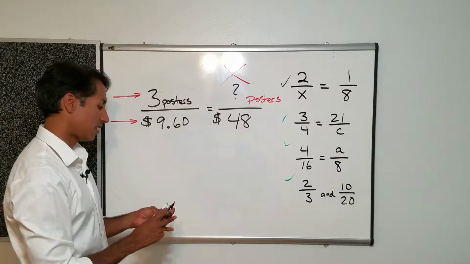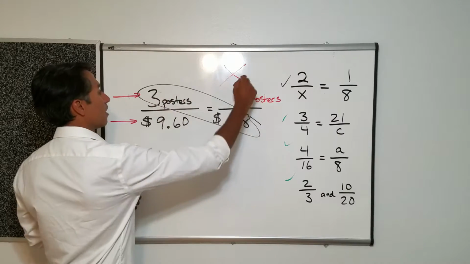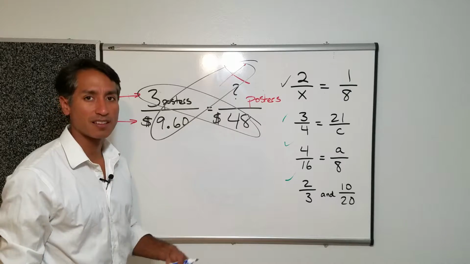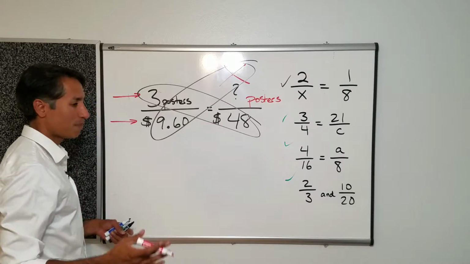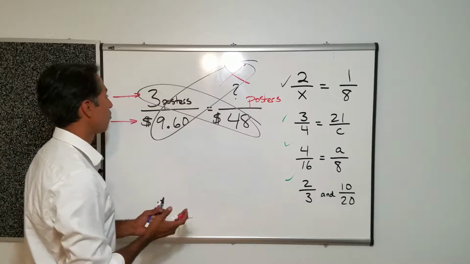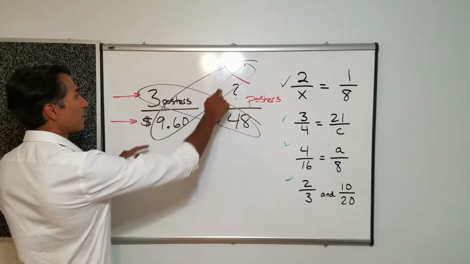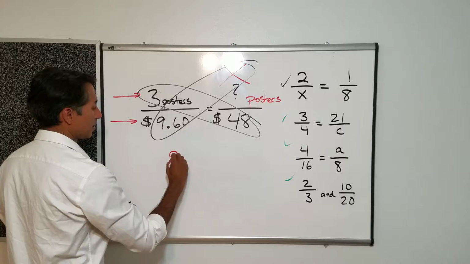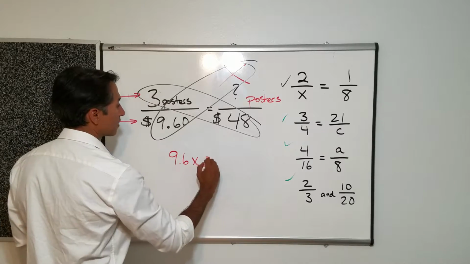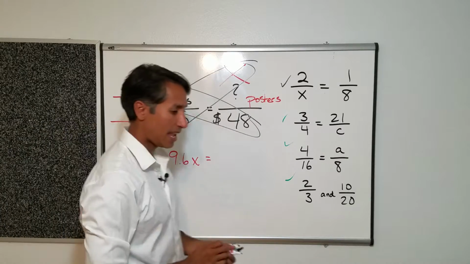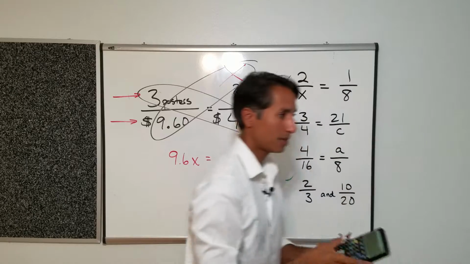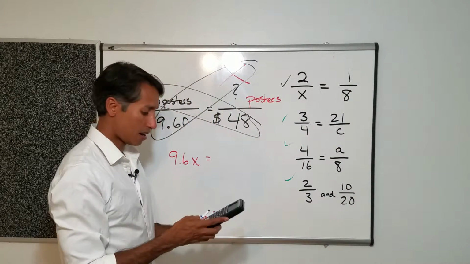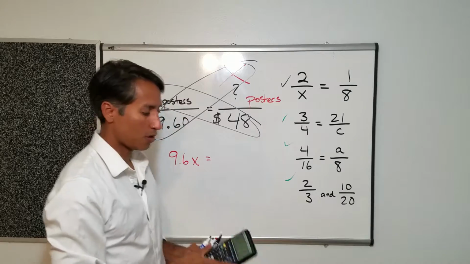I'll just use one. This is fine. I'll just use that color. I know I'm color coding this. I like using colors. I feel like it helps people that are visual really see what we're doing in all this stuff. 9.6 times x is 9.6x. 3 times 48 is like 5 times 3, like just under 150. But let's be sure. 48 times 3 is 144.